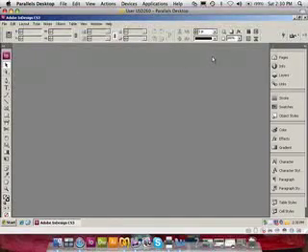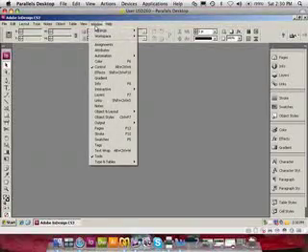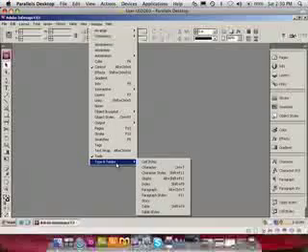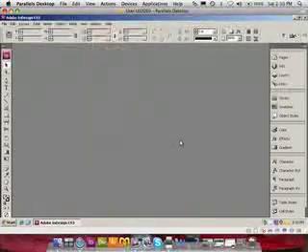Over to the right of the window is the panel or palette section. As you can see, there are quite a few of them, and these aren't all of them. If you click on your windows at the top on the menu, you will see that some of them are gateways to many others. Actually, there are 41 in all, but we will only be working with a few of them.